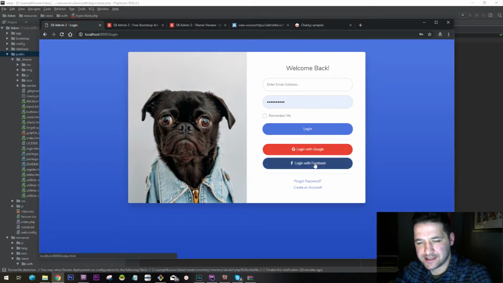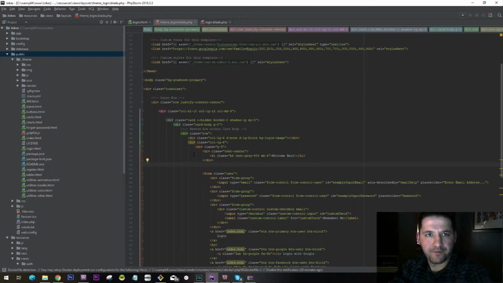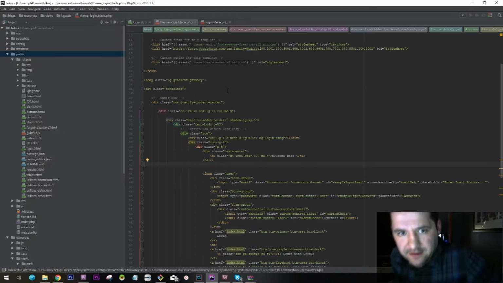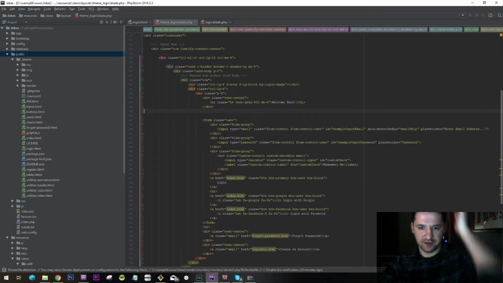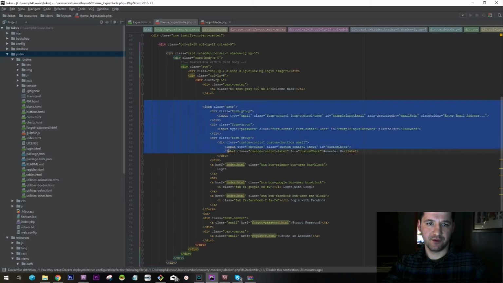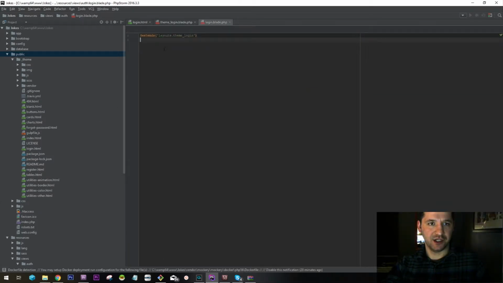We plan to add this later, but what I like to do is remove things that we don't quite use yet, just to clean some things up. So okay, we were able to load. We created a theme login layout, but the layout contains information that shouldn't be in the layout. For example, this form should be moved into a login page here.